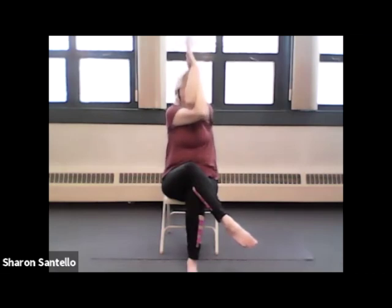If you want to take it a little further, you can scoop one arm under and the fingers are going to reach for the palm. And make sure you're lifting those elbows up at shoulder height and not letting them kind of sink. And then when you're ready, release the arms and release the legs.